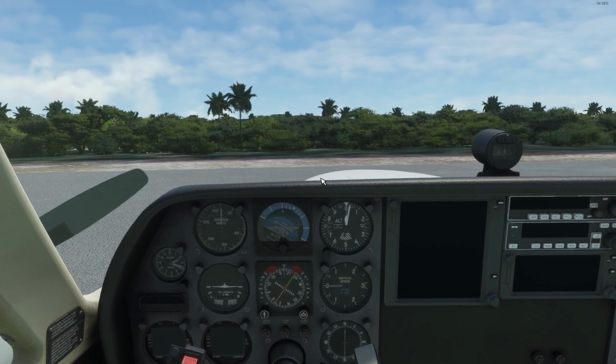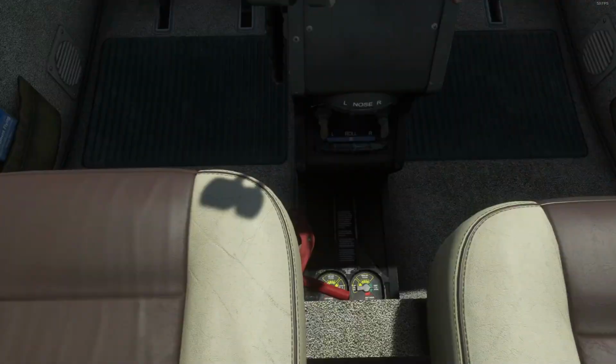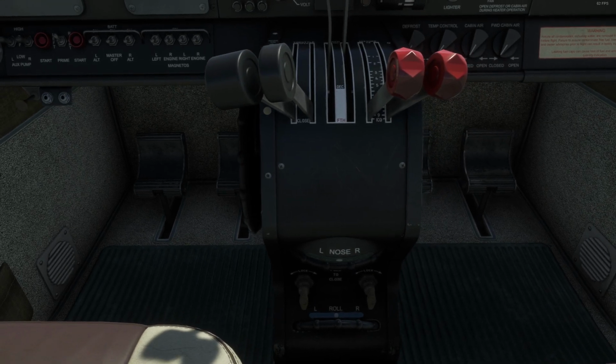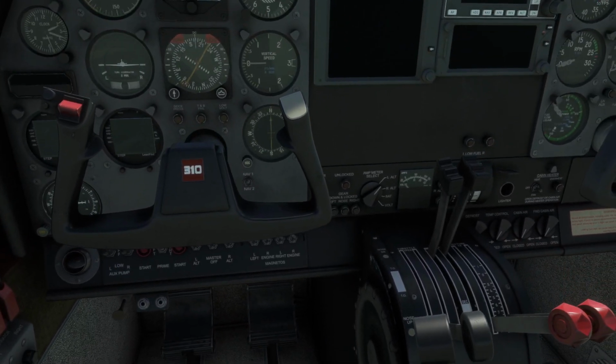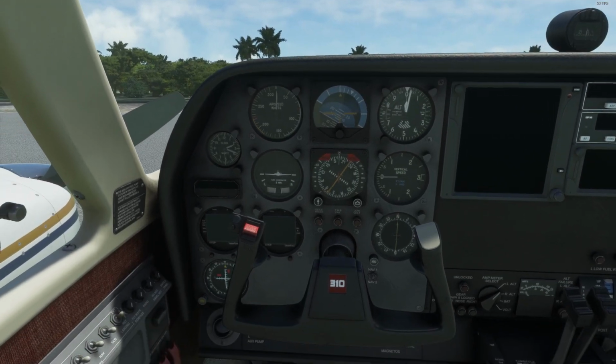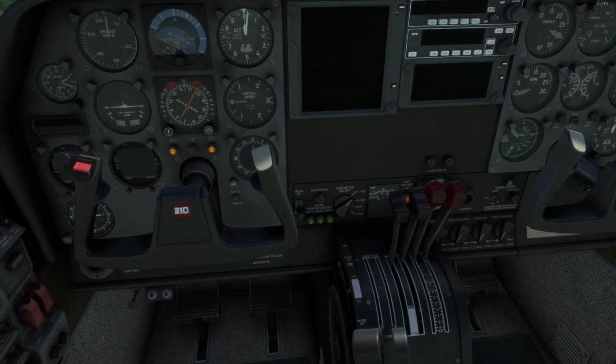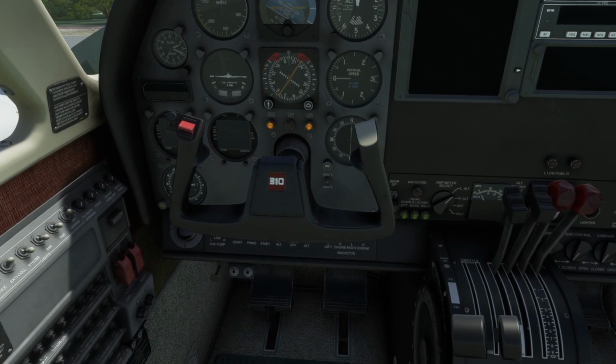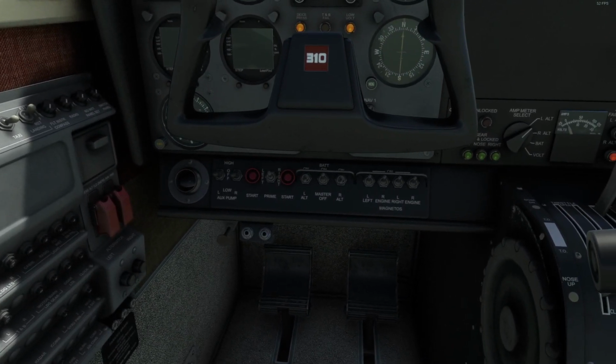All right. Okay, those are on. Let's center our trims. Takeoff trim looking good. All right. Clear prop. Let's start it.